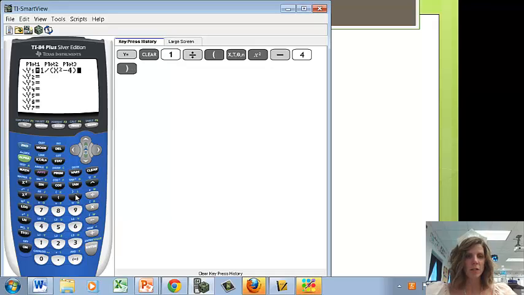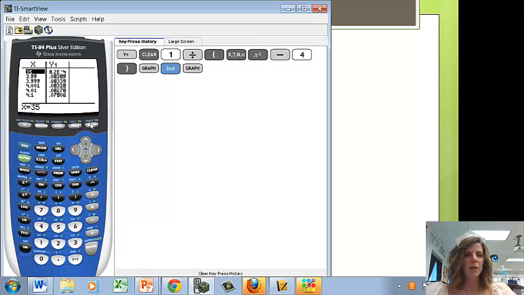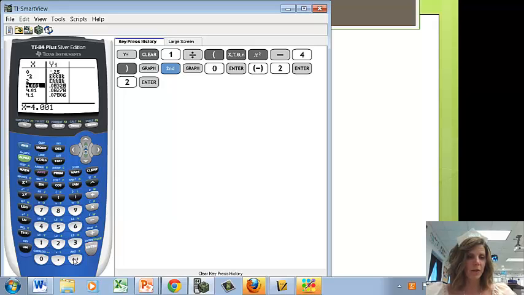And then in this one, I don't need to graph it, I'm actually going to go to the table features. There we go. All right, now I can just enter the x values that I want to enter. One of them, just thinking off the top of my head here, I believe was 0. And then we had negative 2, and then we had 2, and then we had negative 1, and we had 4.